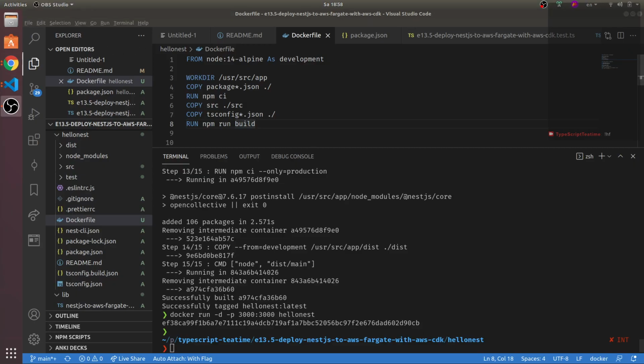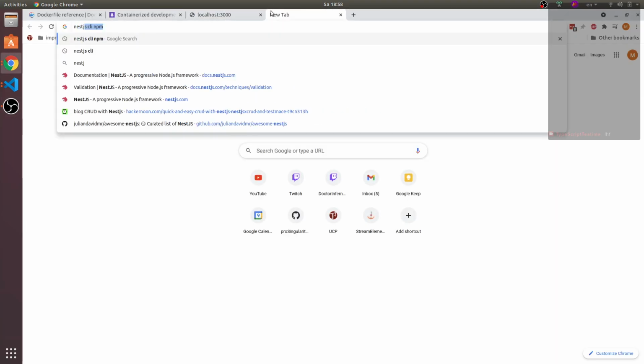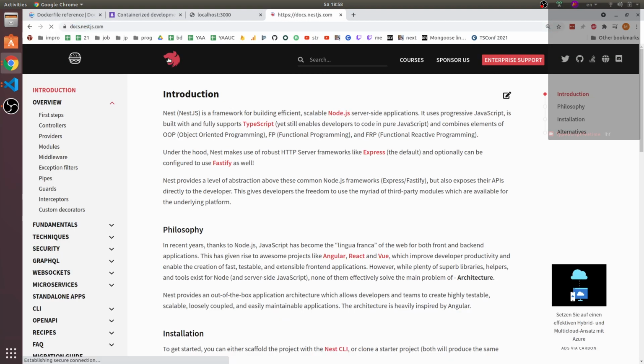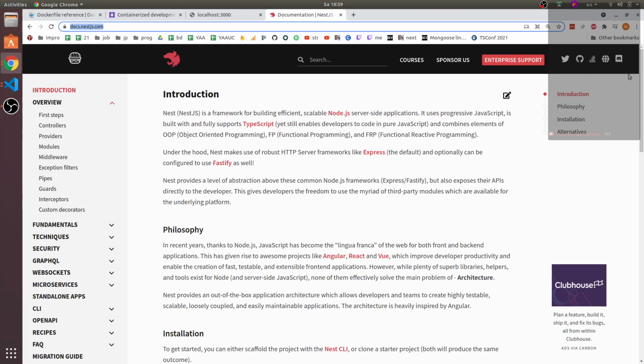So, resources that we've used so far is Nest.js, just the basic. Yeah, that's fine. We did use Nest.js, of course. A web development framework inspired by the Angular architecture, typically using Express under the hood.